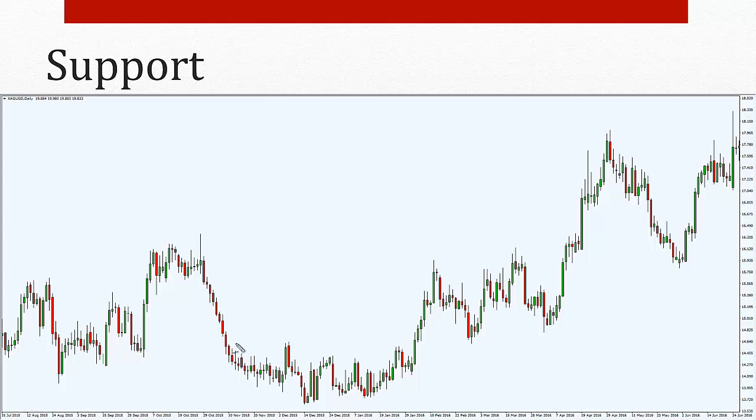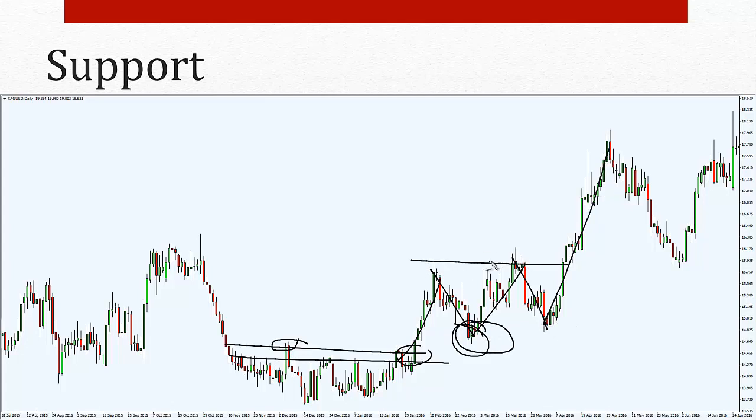Look at this chart, this is an area of resistance. Price broke out of it and then it pulled back. Where did it pull back into? Previous resistance, now turned support. Then price rallied higher once more and then it pulled back once again. Where did it pull back into? Previous support. Then it trades higher, breaking out above this high over here.